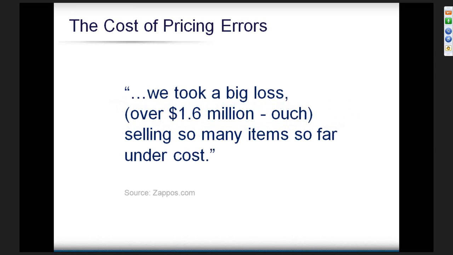Here's another example from Zappos.com, a popular shoe retailer on the web. These guys took a $1.6 million loss because they had a pricing error. And essentially it was a sister site of theirs that they did the pricing for called 6pm.com, which for about 6 hours was running a deal where the maximum price on their product was $49.95.